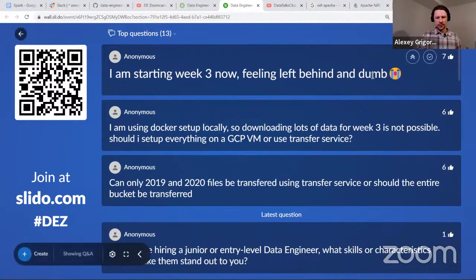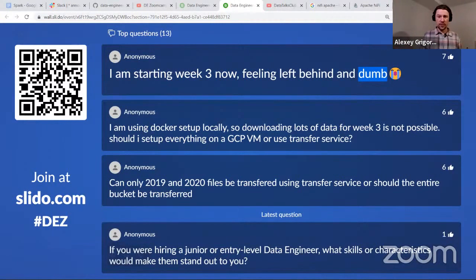And of course, please don't feel dumb, because everyone has a different amount of time that they can dedicate to the course. Everyone has a different background, right? For somebody it's the first time they use Docker, and for others they've been using Docker for the last 5 years, right? Of course, for the second group of people it's easy, but it doesn't mean that it should be easy for you. So yeah, please don't feel dumb.